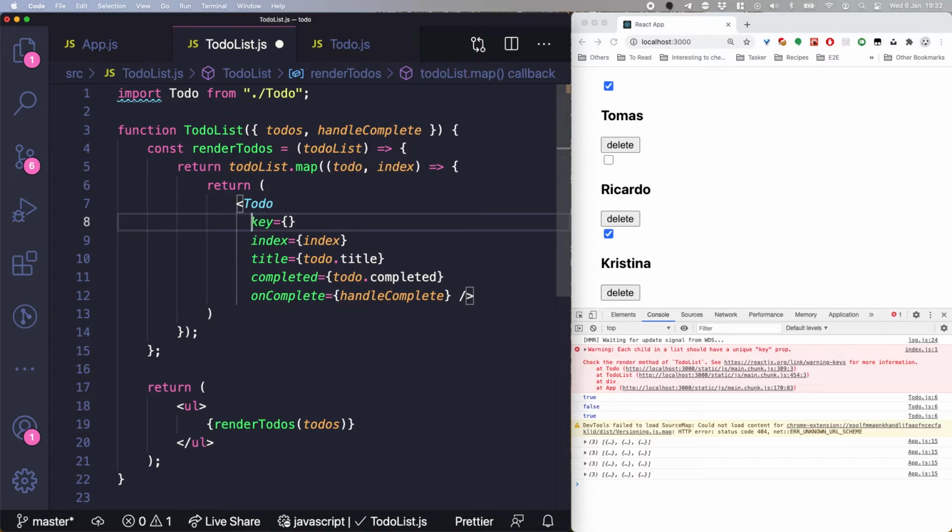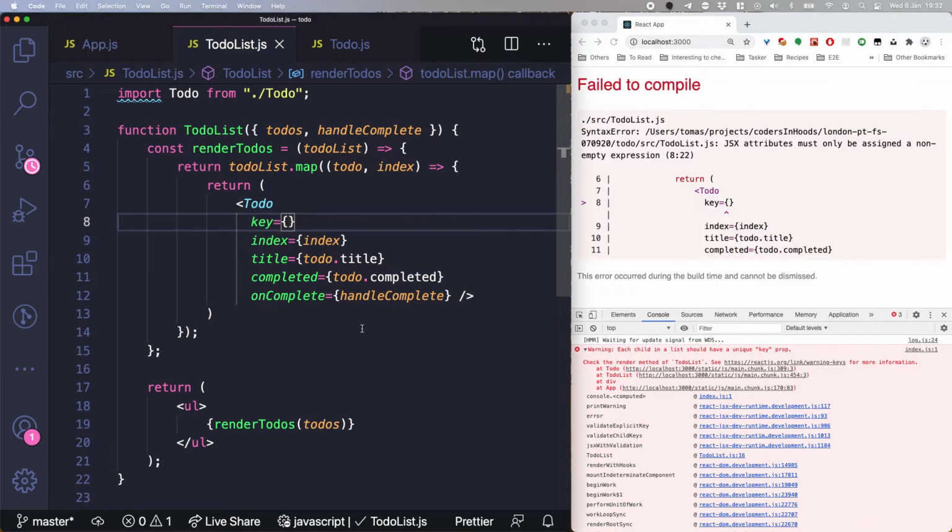This key warning that you will see in React is because of React rendering. Basically React needs to be able to target every single element, every single component on your page to be able to re-render it whenever it needs to be re-rendered. So if you have multiple components of the same type, especially in a loop, you need to give them keys so you can recognize which one it is, because otherwise they are all going to be exactly the same. So for that reason, you need to add a key so it can actually target it.